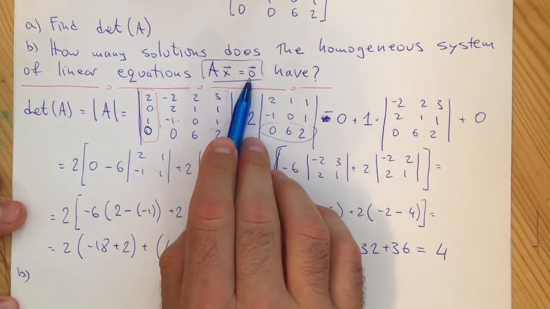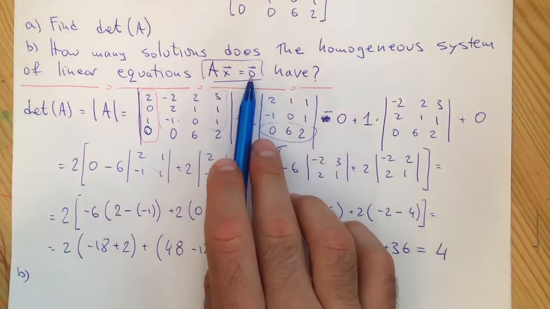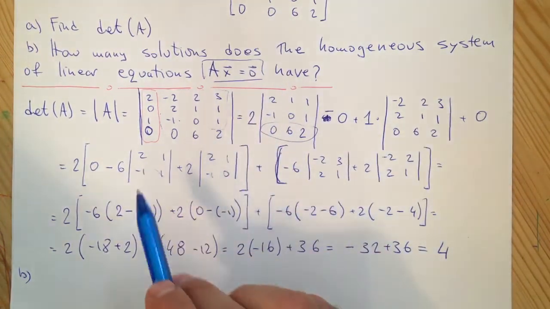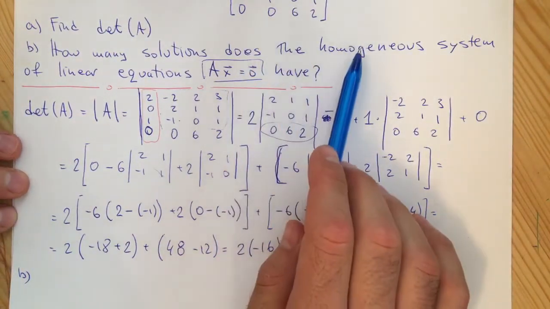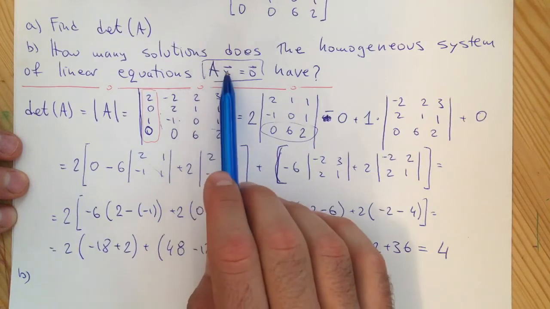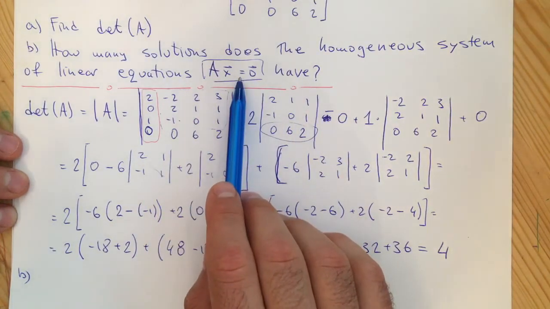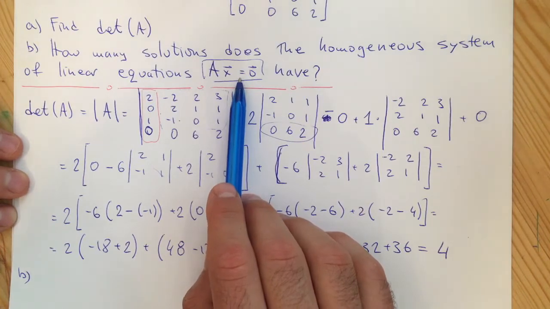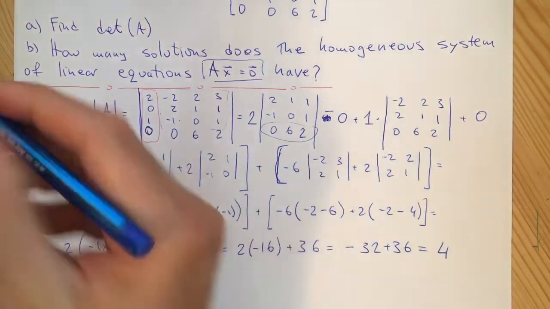It's a homogeneous system, so what do we know? That the homogeneous system can have either the trivial solution, only one unique solution, and it's going to be the zero vector, or it has infinitely many solutions, right? So one more time, every homogeneous system, which is Ax = 0, that's the definition of a homogeneous system, can either have one unique solution, and that solution is going to be the zero vector, or it's going to have infinitely many solutions. So how are these two questions related?